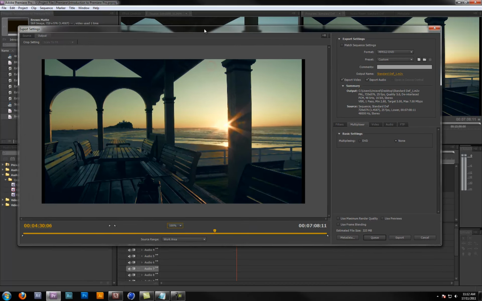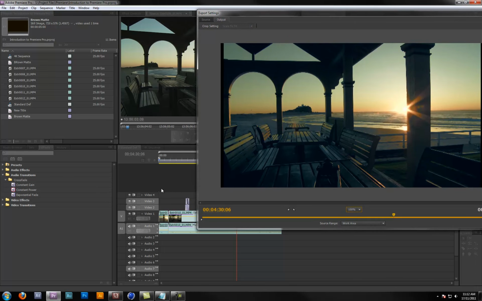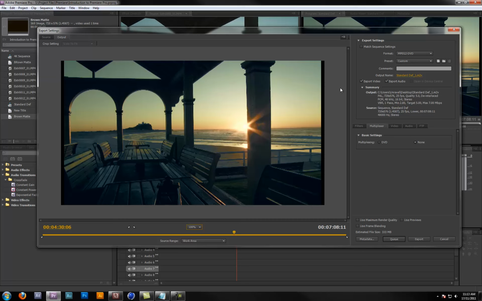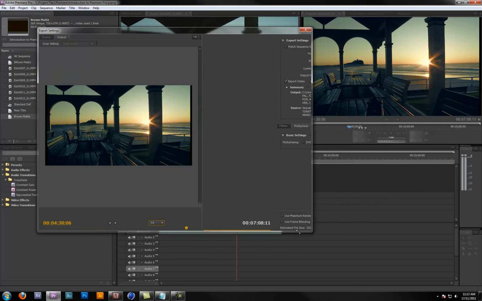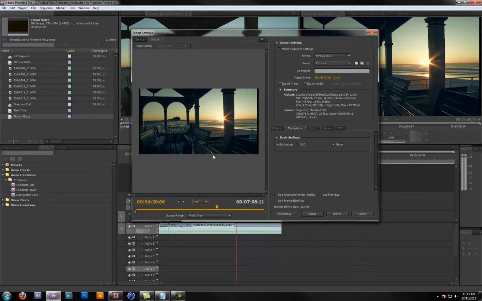you'll see that even though this footage was shot at 1080p originally, it's doing 100% of the sequence resolution, and in this case that's just a standard definition sequence. So 720 by 576 pixels. So that's what's represented there. Now, normally you'll just leave that on fit because you'll understand that anyway, and that way it won't clog up your entire work area. But if you're needing to check the actual preview quality, or you're needing to check the actual resolution, you can always jump into 100% here and make sure it's looking as you expect it to. So let's see what else we've got.